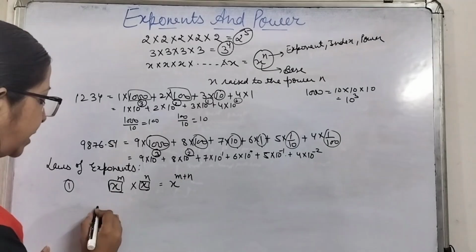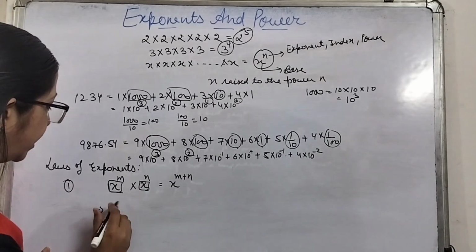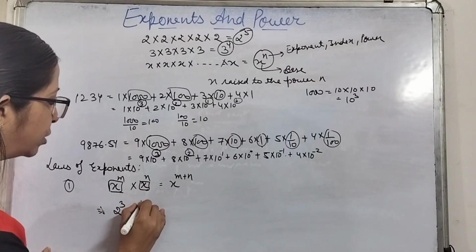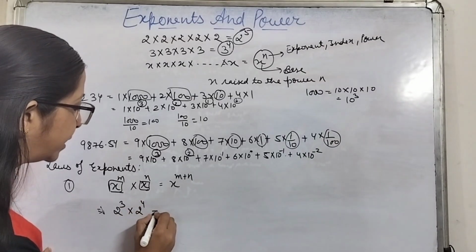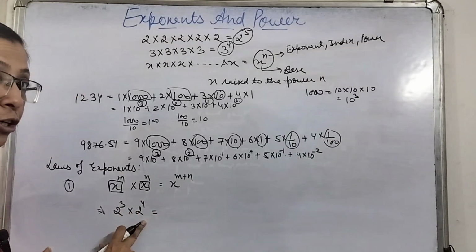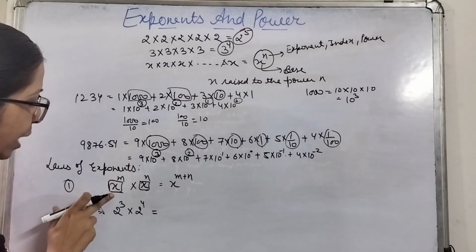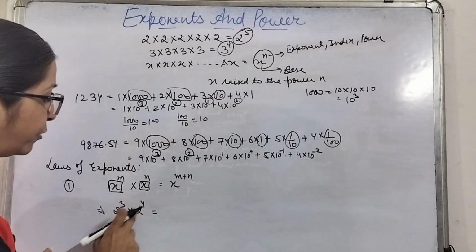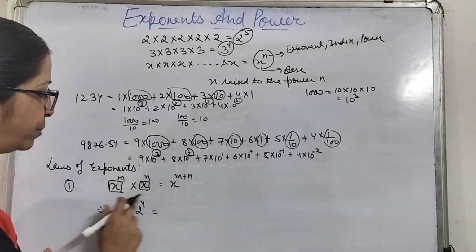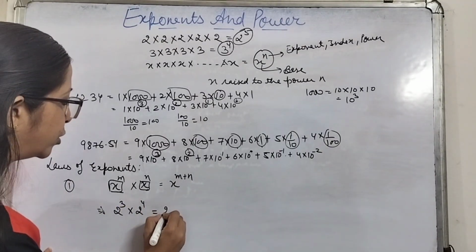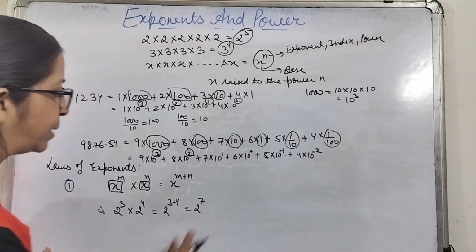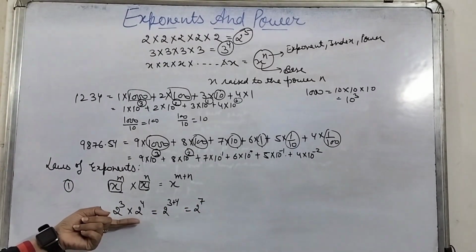Like what, we can take an example over here. If I am saying 2 raised to the power 3 multiplied by 2 raised to the power 4, so it could be written as, bases are same, that is 2. Over here the value of m is 3, the value of n is 4. So bases are same, and if a multiplication sign is there in between, powers are going to be added. So it will be 2 raised to the power 3 plus 4, or we can say 2 raised to the power 7. Now how we can prove it?